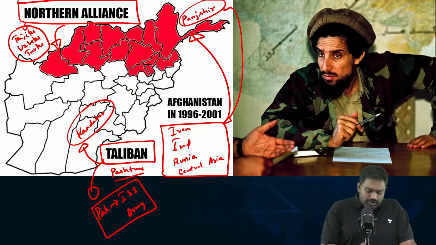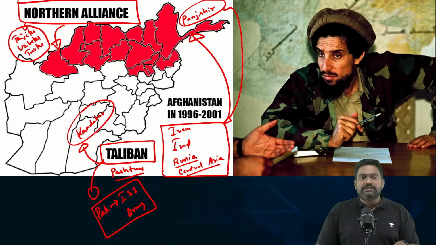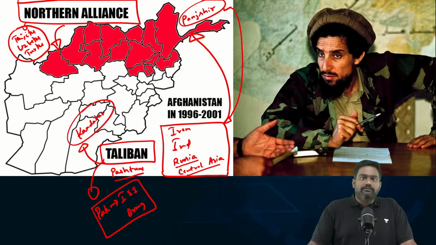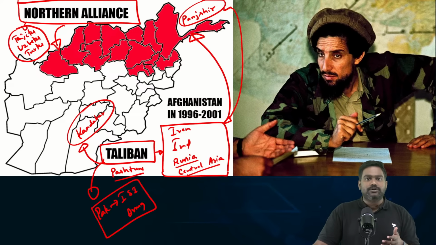Why? Because Russia's predecessor, the Soviet Union, had invaded Afghanistan in 1979, and the Afghan Mujahideen, a Pashtun armed insurgent resistance against Soviet occupation, had brought down the Soviet invasion of the country, and eventually the Soviets retreated. So the Taliban, which was a byproduct of the Afghan Mujahideen, was a natural threat. Russia was worried about the spread of jihadist ideology towards Eurasia and the Central Asia region.